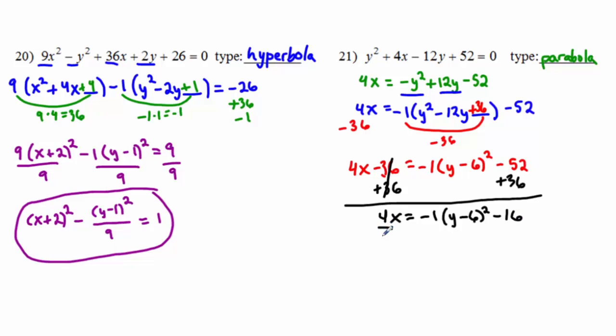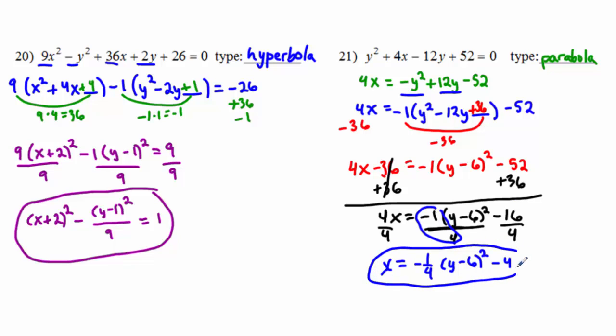Then we have to divide everything by 4. And when we do that, this whole thing right here is one term, so that gets divided by 4, and that gets divided by 4. So I get x equals... I don't want to divide the 4 into the parentheses because that doesn't really work out the way you would think it would because of the minus sign and because of the squared. So instead I'm just going to write this as negative 1/4 in front. And then negative 16 over 4 is negative 4. That would be my answer.